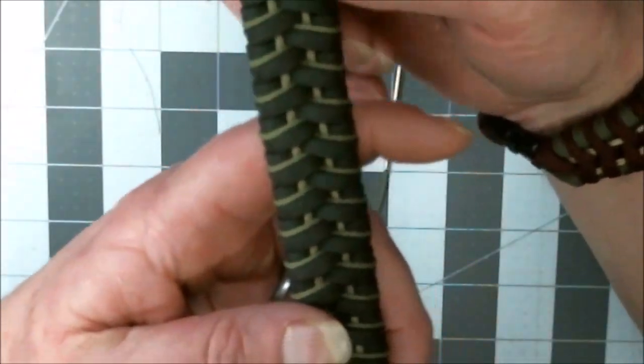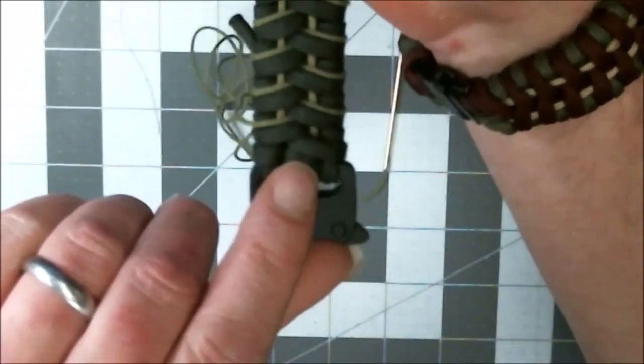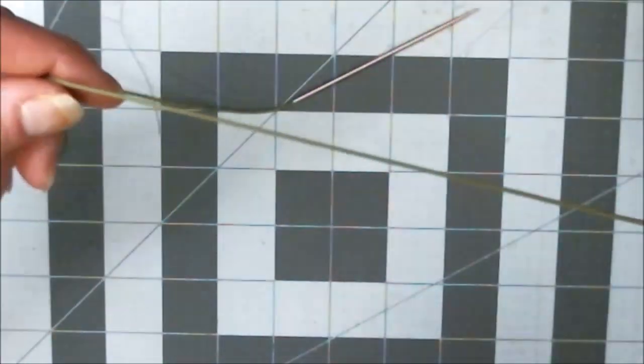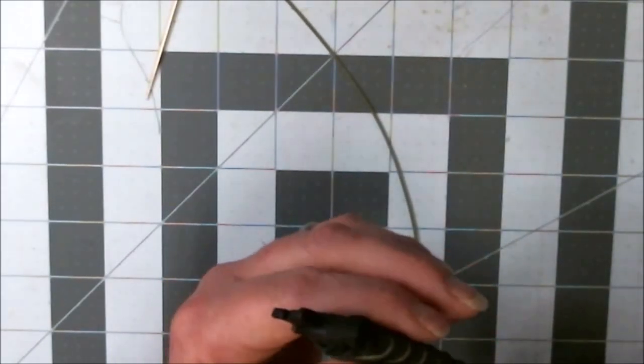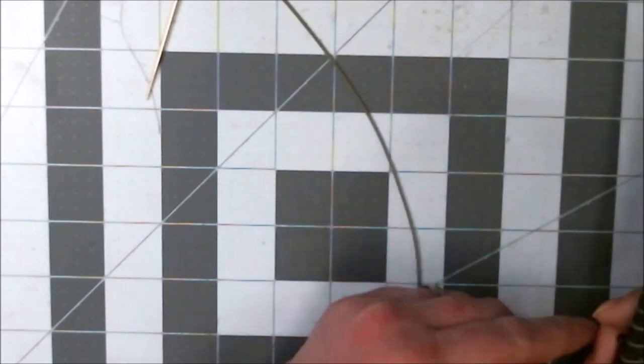You can see that I've got it stitched out, except for the last run. I'll show you, and you can see I've got quite a bit of cord left. Let's see, what did I say I cut? I think I ended up cutting a 7-foot piece from this. That's what I ended up cutting, and I've got just over 2 feet. So, you know, a 5-foot piece would have worked.